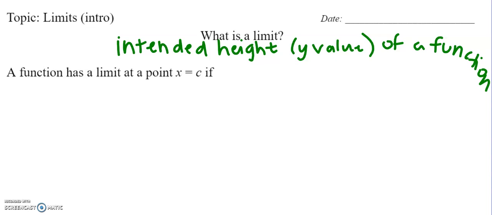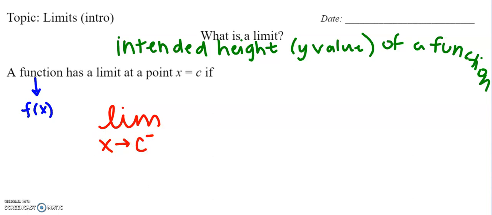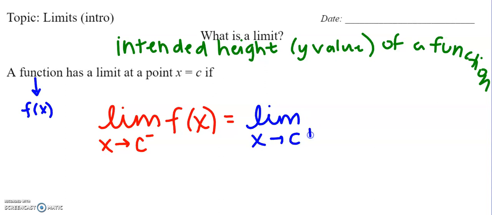So a function, we'll call that function f of x, has a limit at a point c if the limit, I'm going to change colors and you'll see why in just a second, if the limit as x approaches c from the left, that's how we read that, of that function is equal to the limit as x approaches c from the right, so positive bigger values coming in from the right of that function, which basically means the path coming in from the left is pointing to the same height as the path coming in from the right.